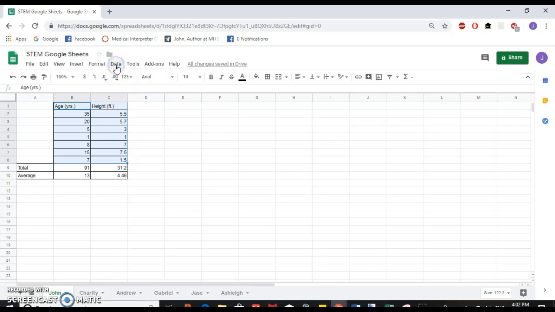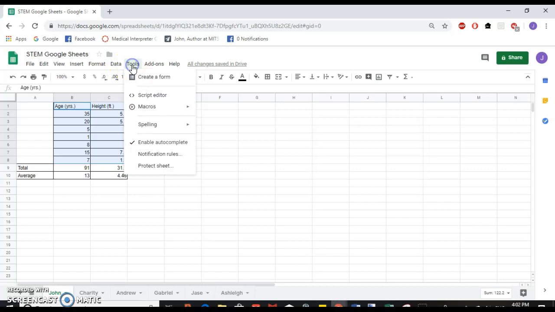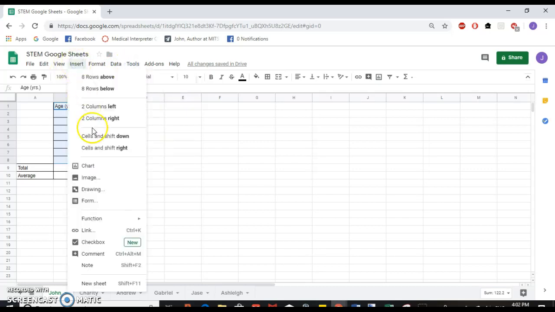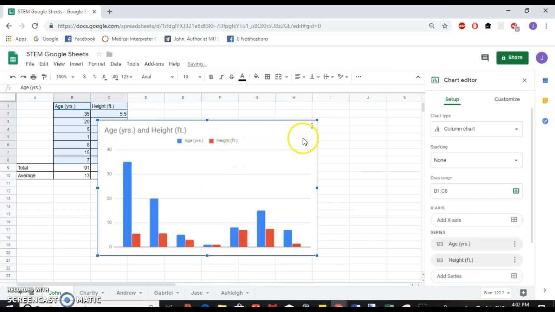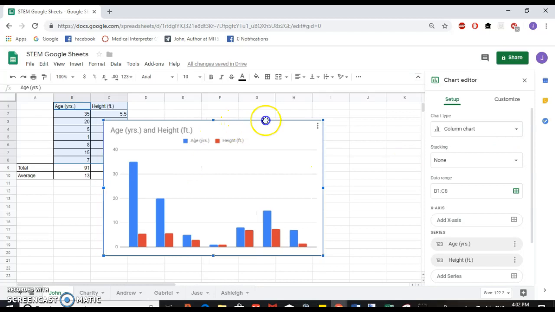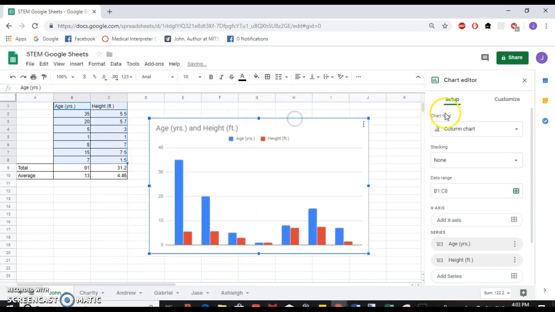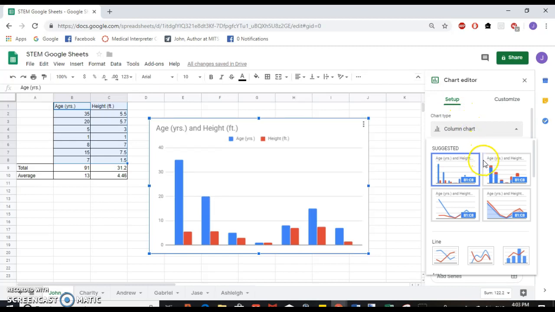Let's see, graph in this. I forget where the graph one is. Oh, Insert a chart. So, Insert chart, just click on that. And this is not the chart I want to be looking at. This is definitely a chart, but I wanted a graph, right?